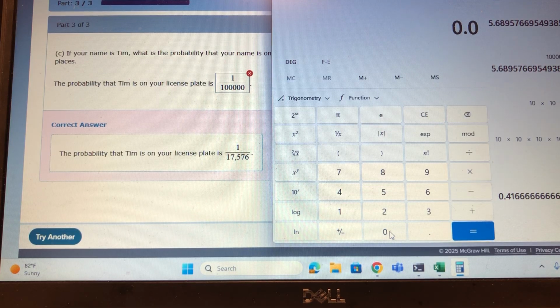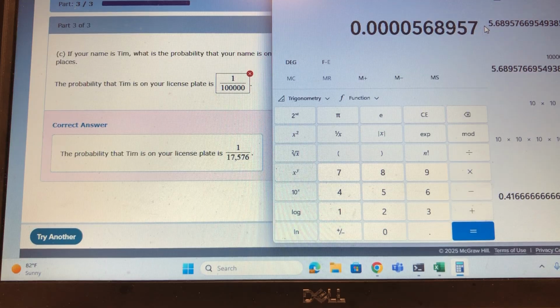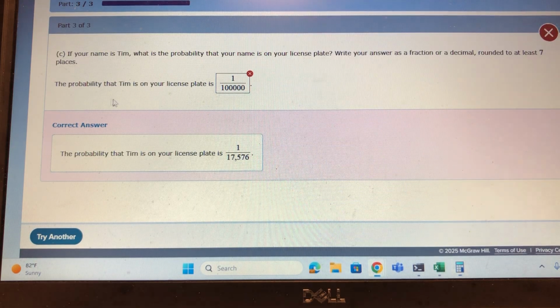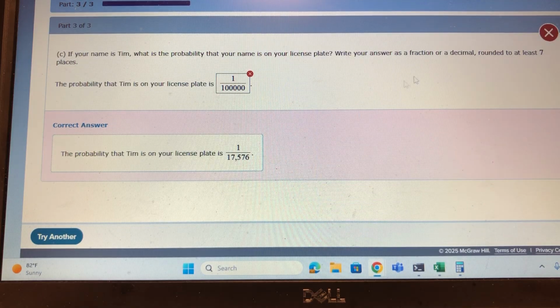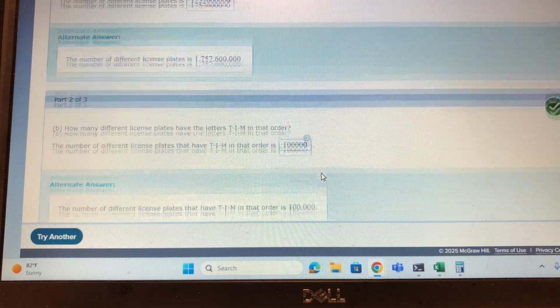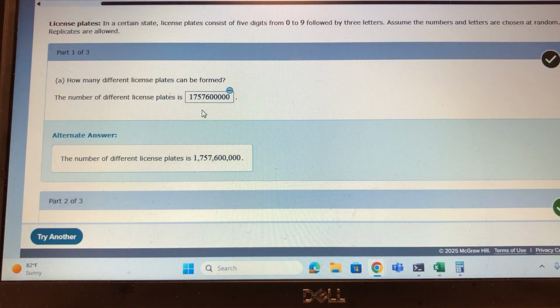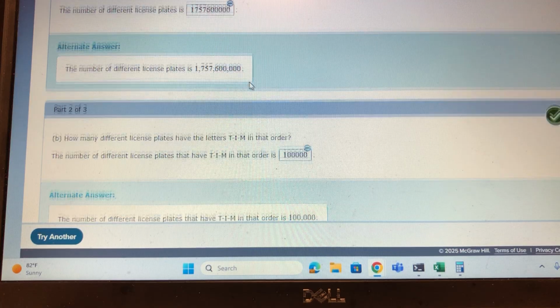And what that really is is 0.000056 8, 9, 5, 7, and so on. You just move the decimal over 5 times and it creates 4 zeros. Because they did say I could put a decimal to 7 decimal places. So when you do this problem, you could put 0.000056 and do 7 decimals. Don't worry about the reduced fraction because they allow decimals here. So again, sometimes you just have to get these wrong to see what they're doing, and I was thinking of it from the wrong point of view. So this is actually the good cases, and this is the total. So part 3, you're just doing good divided by total, literally.